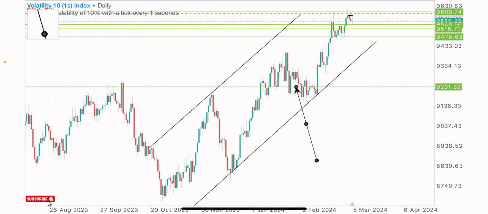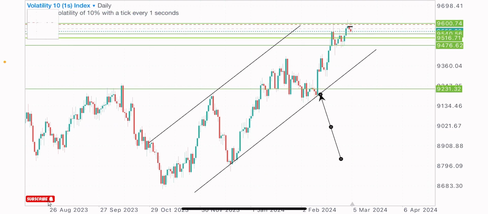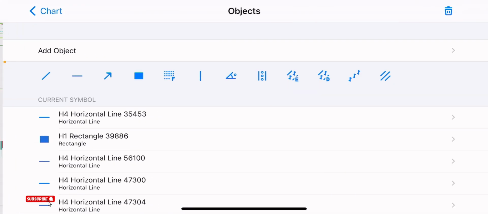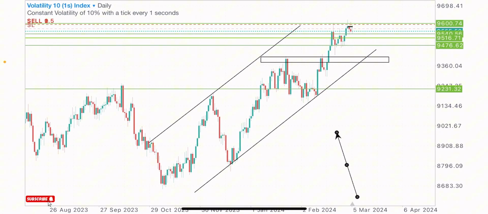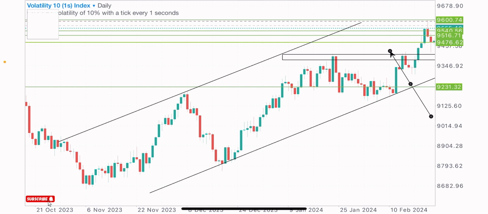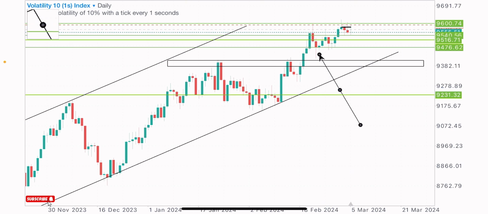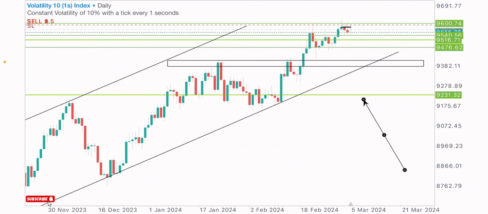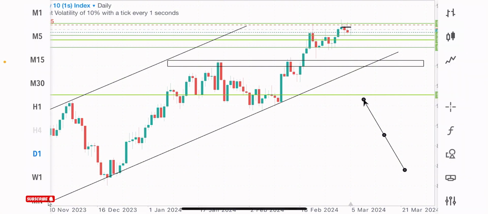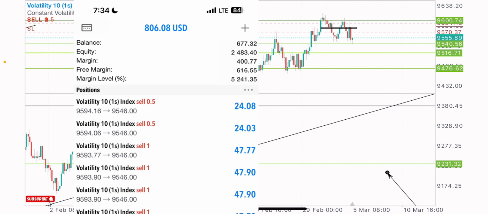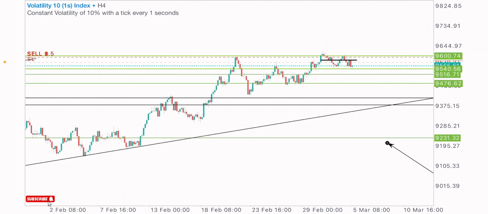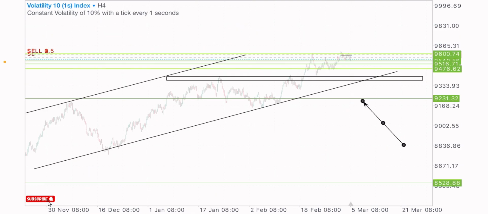So I got this higher low formation spotted and this higher high spotted, and we had a zone here which I was expecting, which I'm still expecting price to come give a proper retest of. The first approach here, we didn't really get price retest this level properly on the daily time frame. So I'm still looking out for the sells on this index. I'm still expecting the sells on Vix10 index in the coming days, at least to this zone.